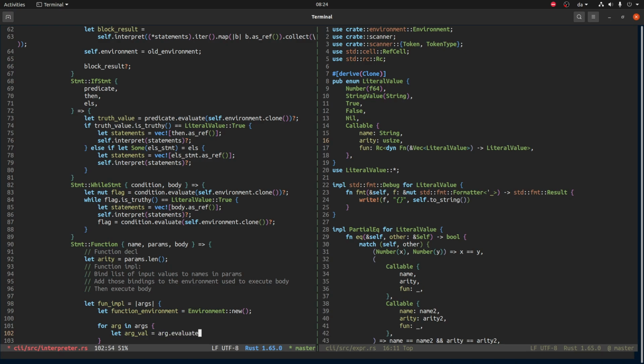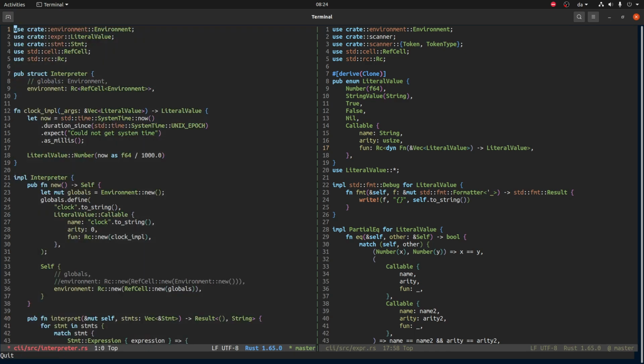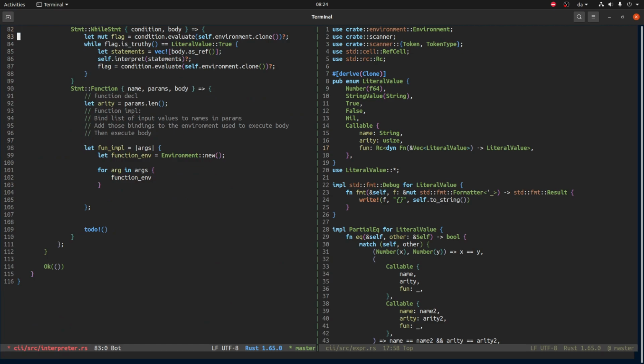So that should be, no, it already has a value when we get to here, because I'm basically implementing this function. So we will say function, let's call it function env, and also, oops, let's just call it fun.